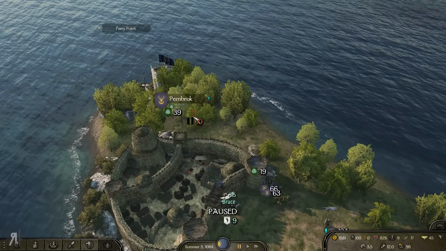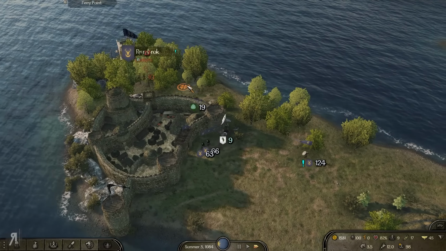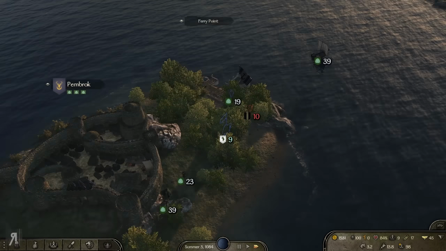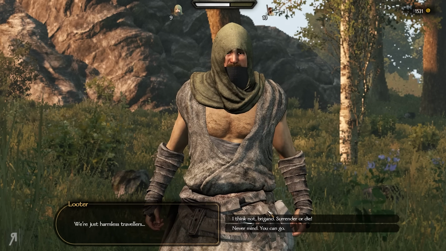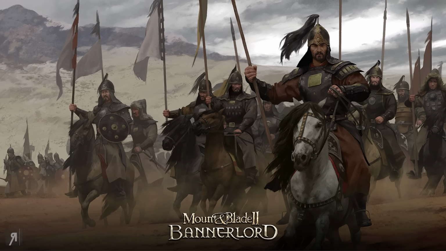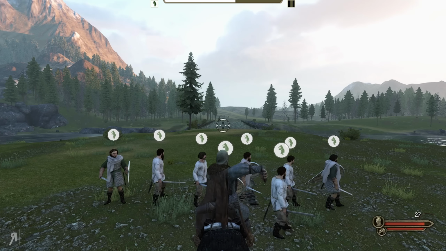Okay, well, wait a minute. Maybe these looters will be suitable for me to attack. Please don't let them... Yeah, okay. These guys don't have a boat, apparently. These guys don't have a boat, because otherwise they would have gone on to the ocean straight away and escaped us. So I'm very, very pleased about that.